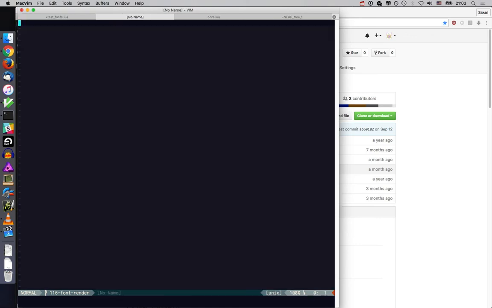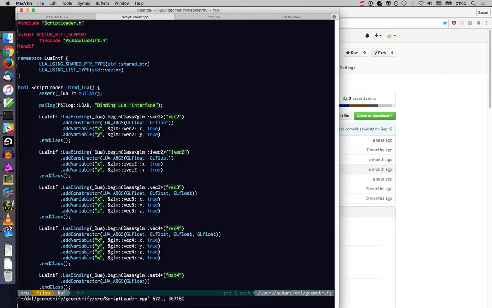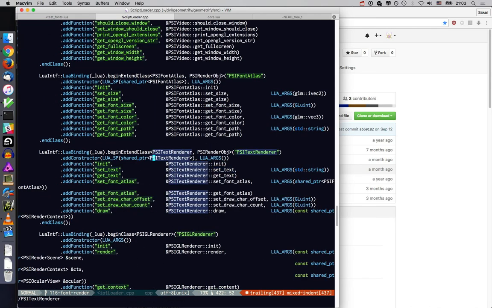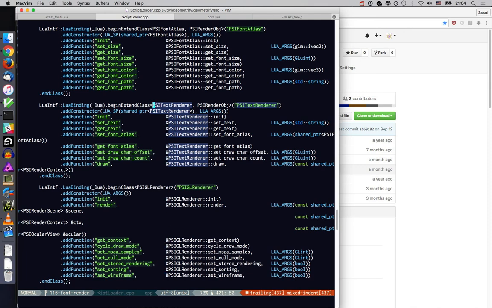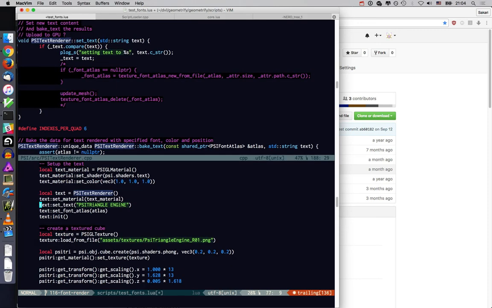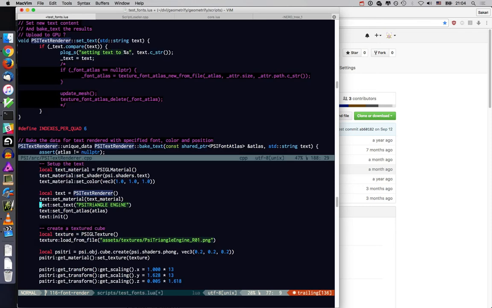What binds these together is this script loader interface that uses an excellent Lua header file called Lua-inf, which allows binding Lua to C++ pretty easily. So we can see here we have the text renderer class, where we are binding all the methods we want to expose to the Lua side to the C++ methods.